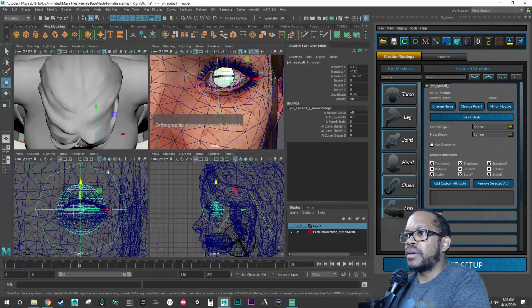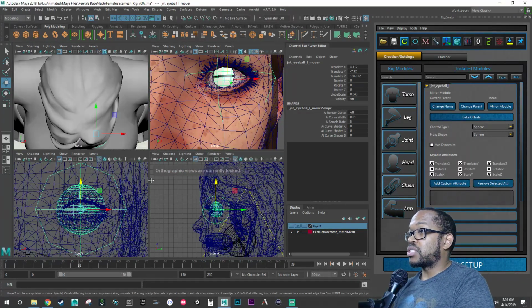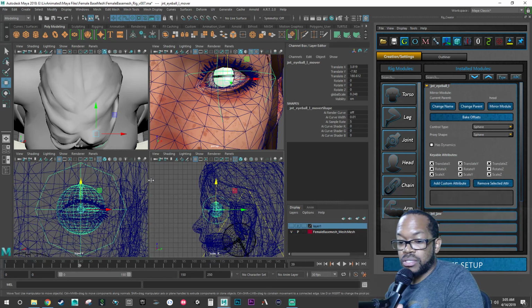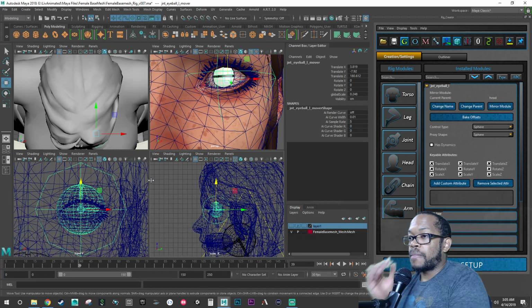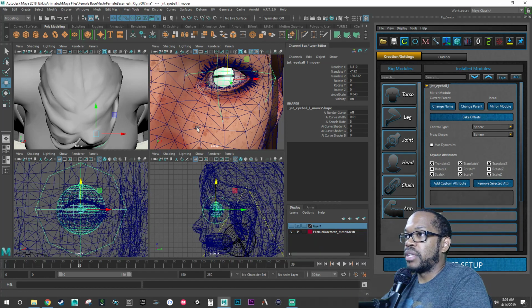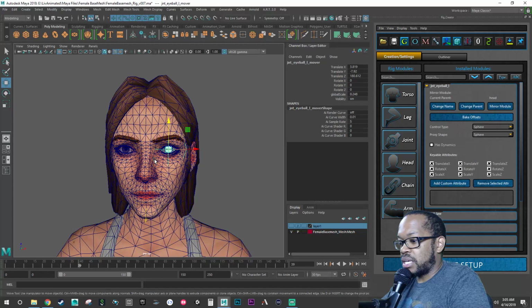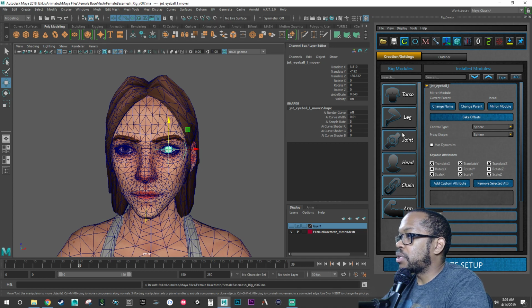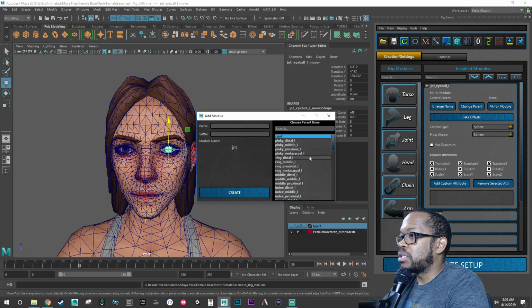No. All right. What you can do is copy your values. Copying your values over will ensure that both eyes are the exact same size. And you can also use negative values in order to get it into the right position symmetrically to the other eye. You just need to create the joint on its own instead of mirroring it. So that's what we'll do. Let's save. Let's create another joint. And again, this one's going to be parented to the head.